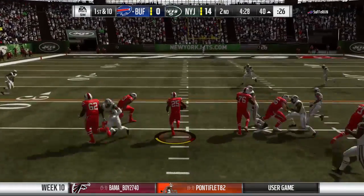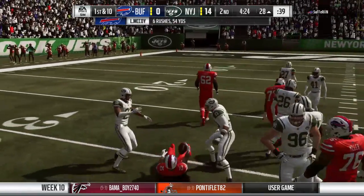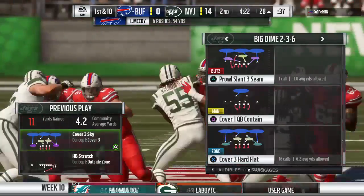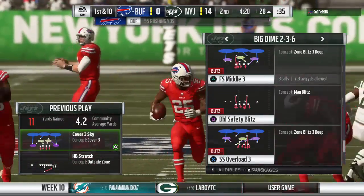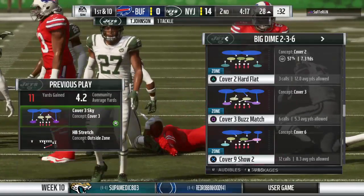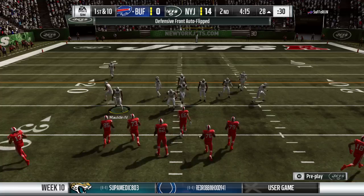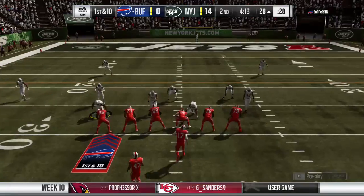And they'll keep it on the ground with McCoy. And he's going to get this inside the 30. 11 yards and a Buffalo 1st down. Charles, I think sometimes maybe we take LaShawn McCoy for granted. Been in the league since 2009. He's played 12 or more games every season as a running back. 30 years old this year. What do you see for his future?